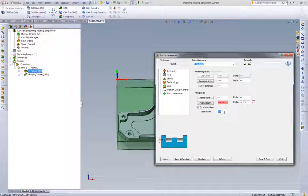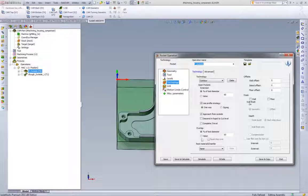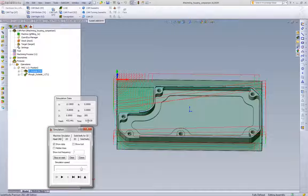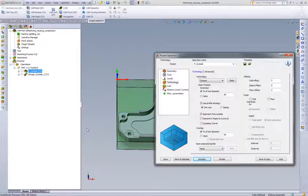So what we'll do is compare the cycle times for this feed and speed at one depth of cut, and then we'll also cut the depth of cut in half, do it in 2 passes, and see what the difference is. We are using a 60% step over on this part. If we save and calculate and go to our simulation, we can see our feed rates and our running time, and we'll just quickly play this toolpath. We end up with 13 minutes and 30 seconds, roughly 13.5 minutes.